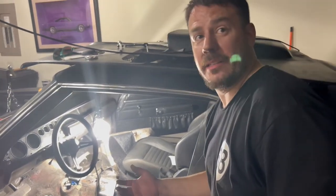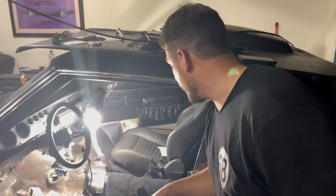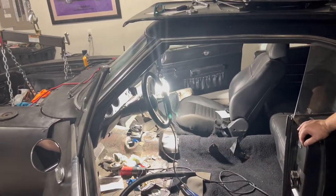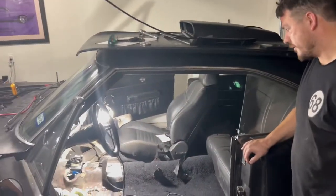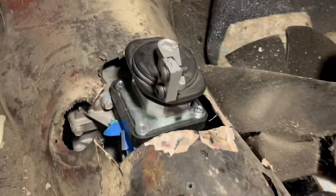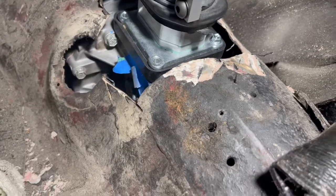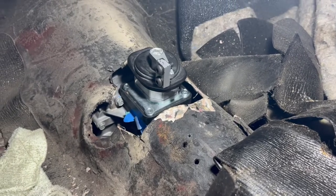Like I showed on my last video with my buddy Jesse, there should have been at least an inch of clearance to cut the trans tunnel after the transmission was already in. But with this transmission it was basically hitting the tunnel and we couldn't figure out why. Once I peeled back the carpet and started cutting, all this dust came up — that was bondo. I had to start chiseling it away to actually cut because the tunnel was bent downward. Now it's all clean — you can see all the bondo I chiseled out. We just had to make enough room to put the shifter in place.